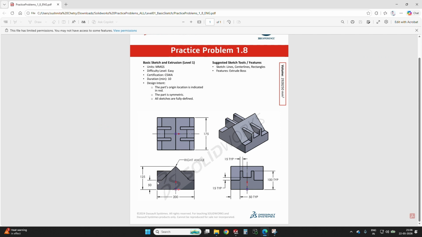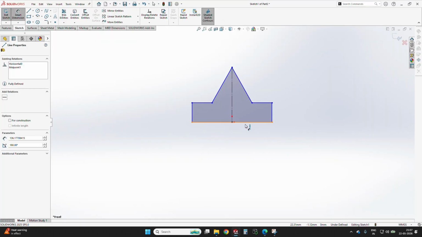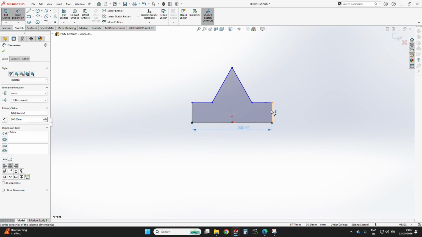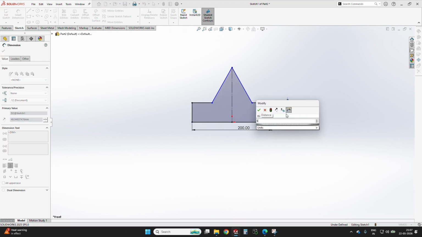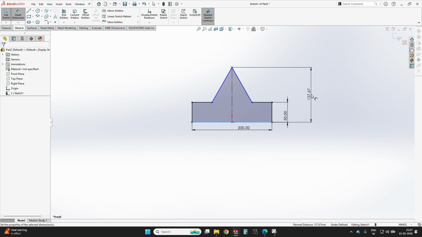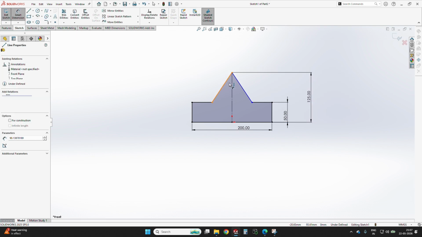I will put the dimensions now, and you can see here the right angle, this is very important. Okay, so the dimensions are 200 mm, 50 mm, total height is 125 mm, and these two lines are perpendicular to each other.